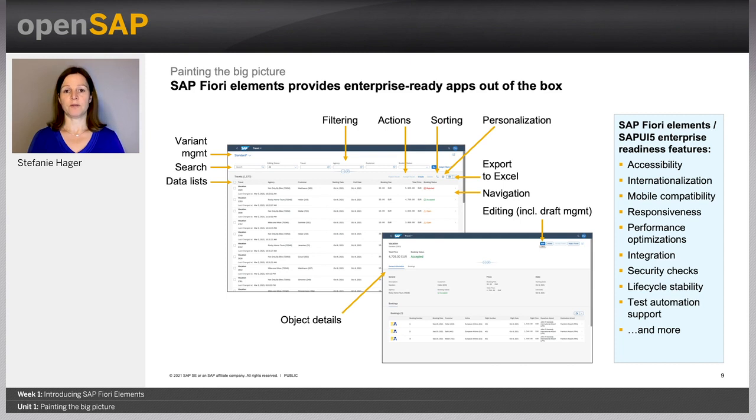Apps built using SAP Fiori Elements are automatically enterprise-ready apps. Our framework provides high-quality, stable, optimized UI code out of the box. And that means a lot of complex UI code that you don't have to write, test, or maintain. Now, you heard earlier that also SAP UI5 Freestyle gives you the ability to write enterprise-ready apps. Now, which approach to use for which use case? Peter, can you please take us through that decision process?